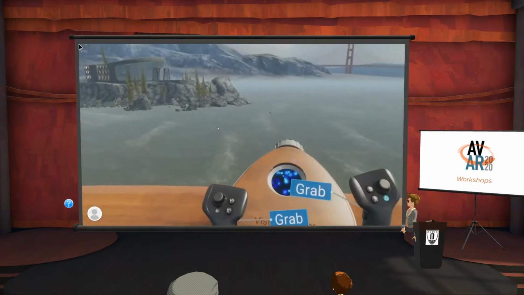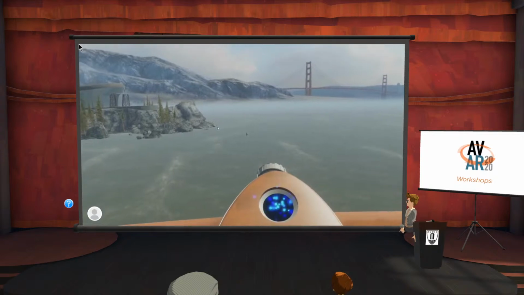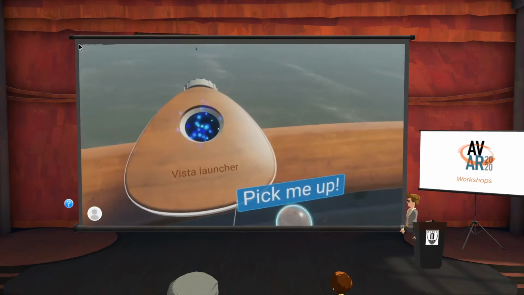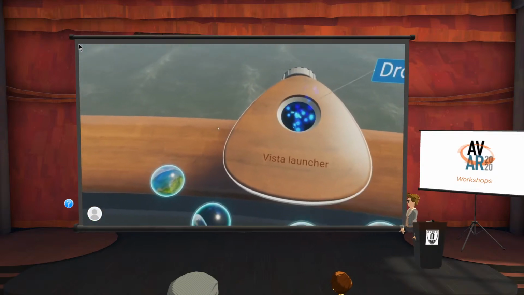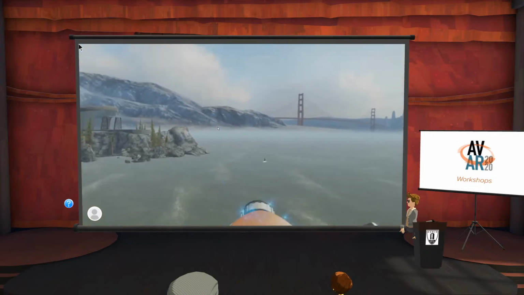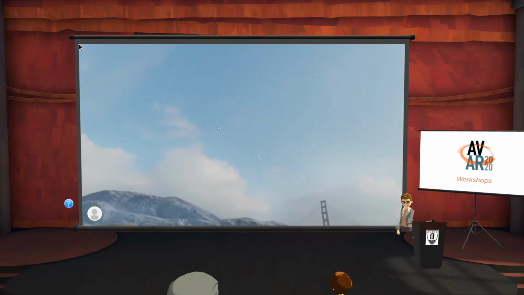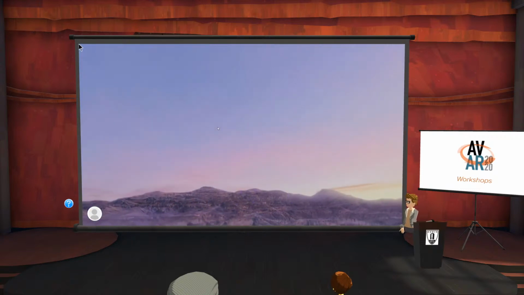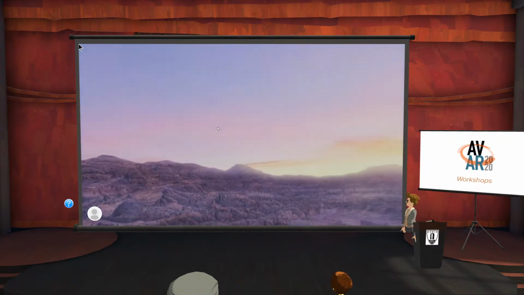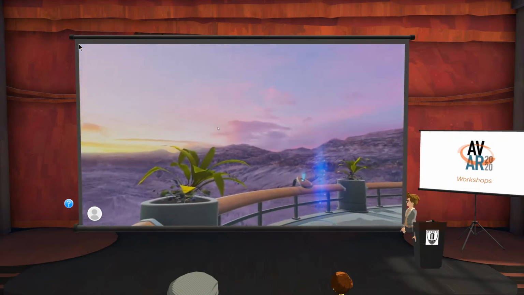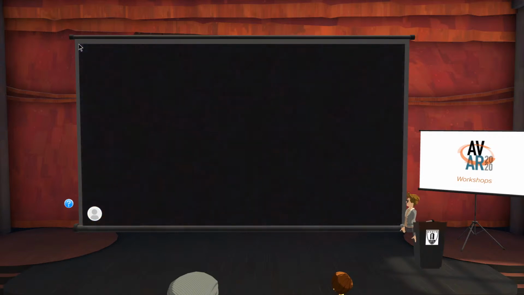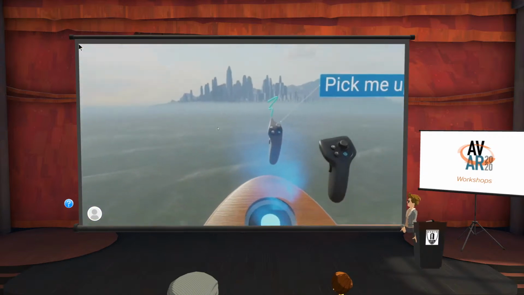This is the Vista launcher. You can use it to change the background of Origin. You've discovered the marker.